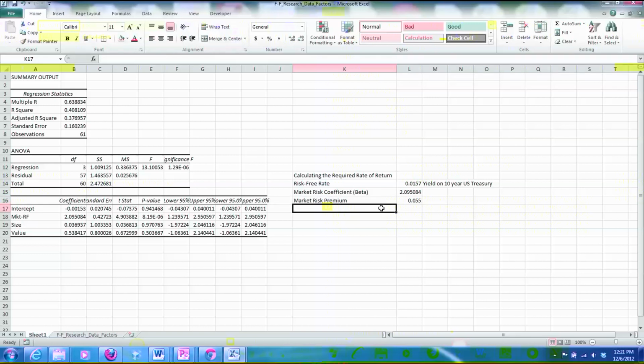The second premium we're going to use is the size premium. So I'm going to include here the size risk coefficient, and that's going to be equal to 0.036937. The size risk premium that I'm going to be using is 0.02. Again, it was calculated between 1980 and 2006.